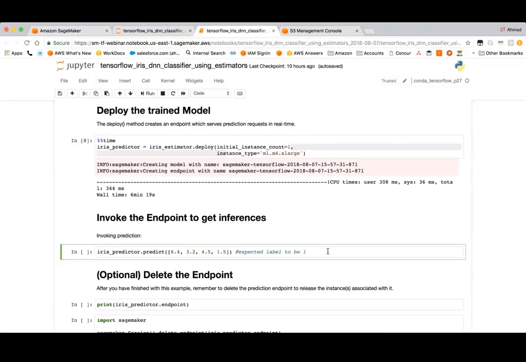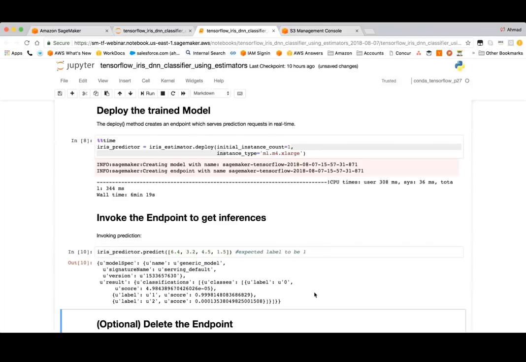So let's see. Here we see, as we expected, with these 4 feature values, we expected the label to be 1. And if you see, the label is being classified. There are 3 different outputs for our classifier, and label 1 has the highest confidence score.